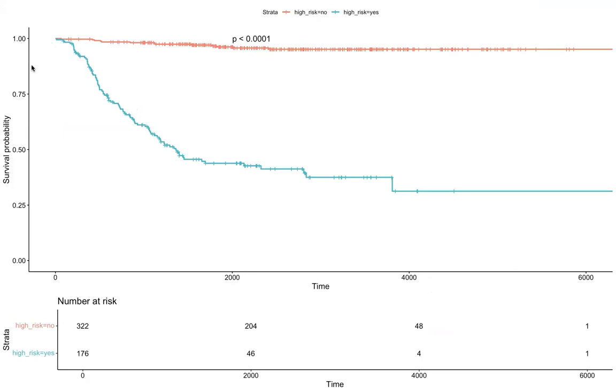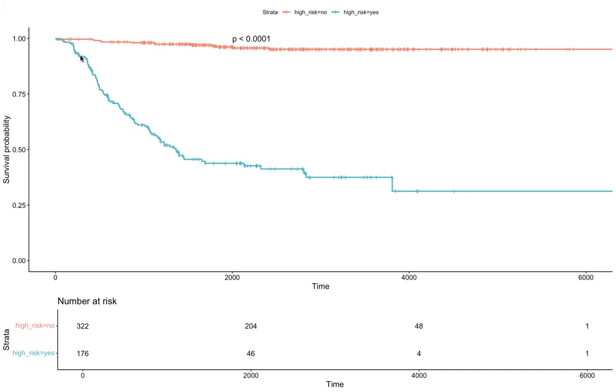And in the y-axis, we have the survival probability. There's complex math that is used to calculate the survival probability. And we have the high-risk group that you see here in blue, and the non-high-risk group that you see here in red.